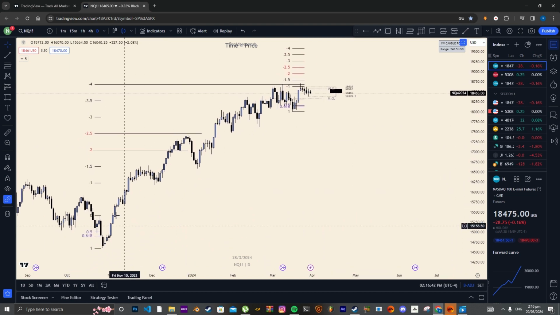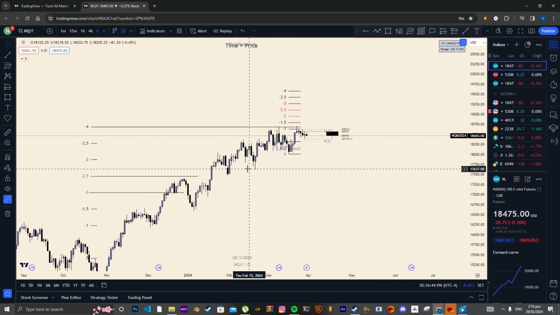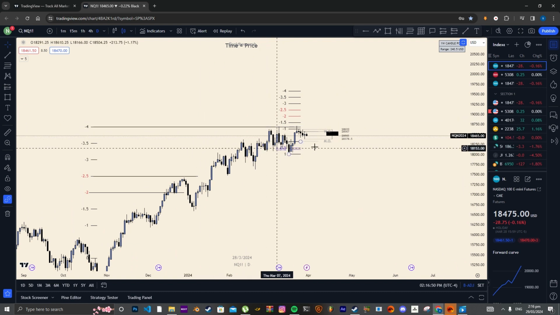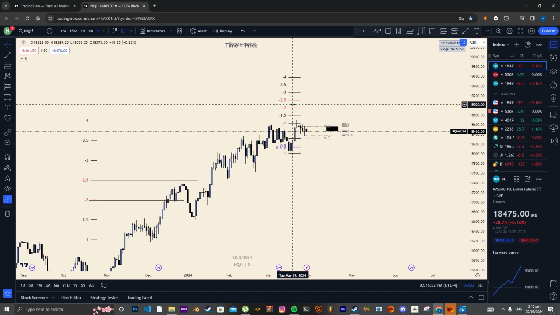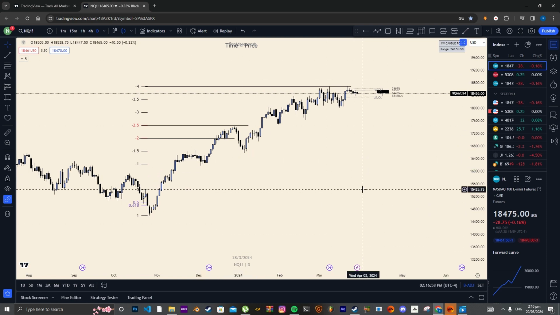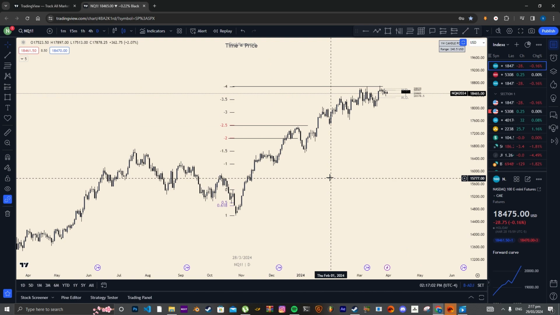This is our main range, but every single time we come down here and make new lows, you can now use that to project the next range that will be formed, and so on and so forth. But this is just a really nice example of the manipulation leg. I'm sure you guys have seen a ton of people use this example, but overall this is very clean in following the market maker model.